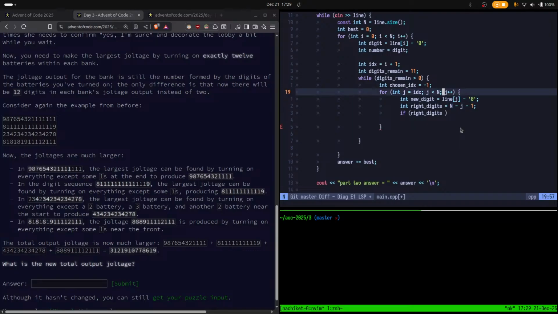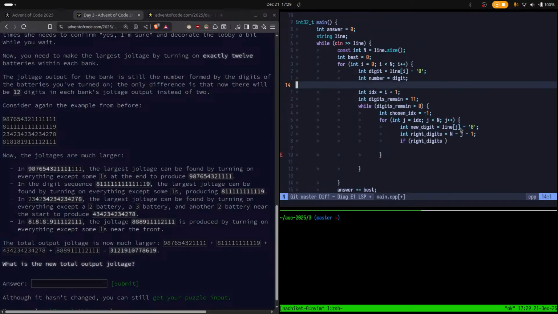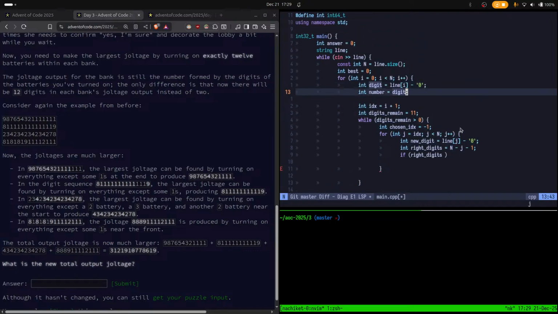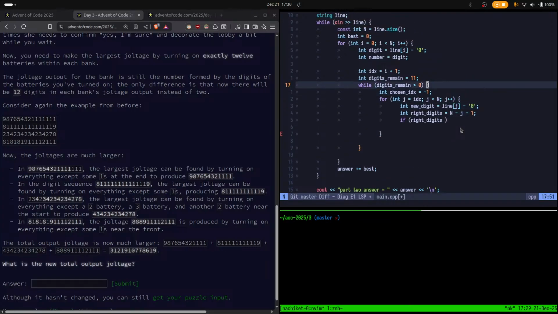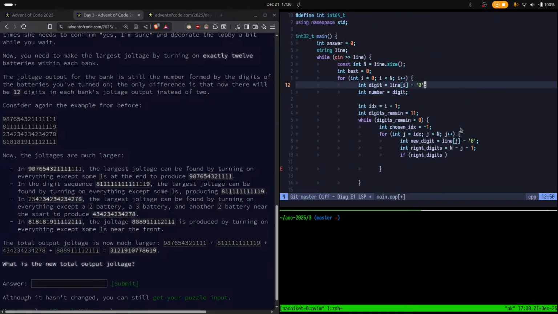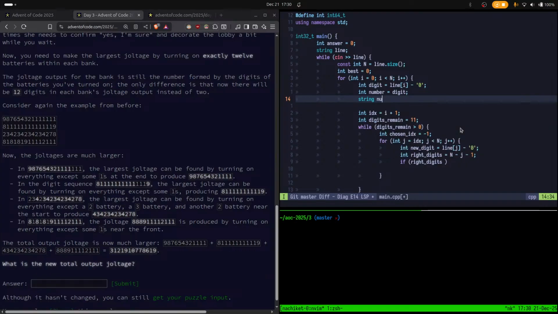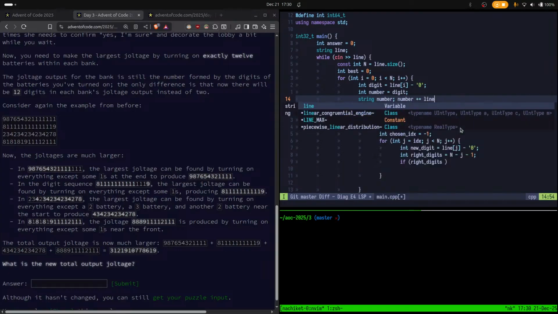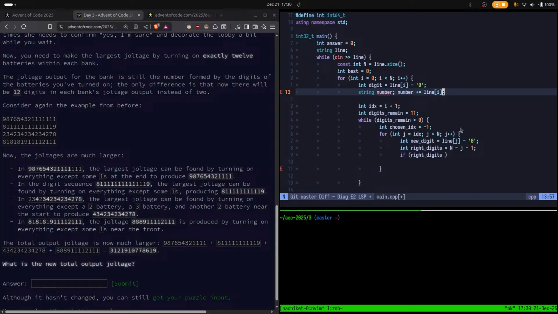Okay. So I also need to keep track of how many digits I've already taken. Instead of doing this, what I was thinking of doing is, let's create a string number and append this particular value to it.